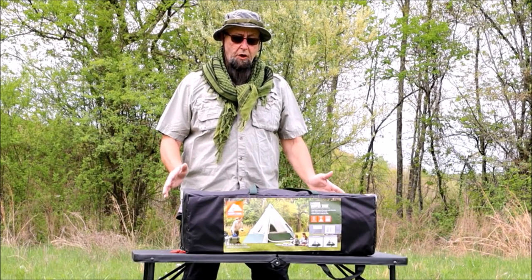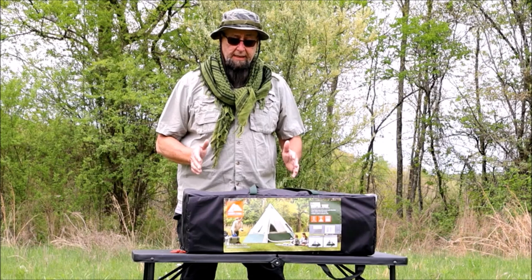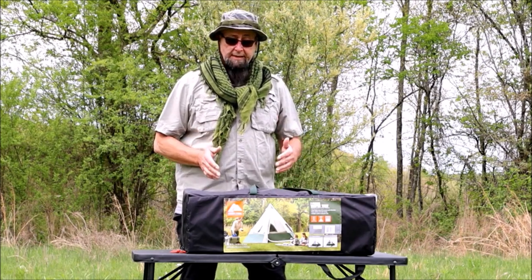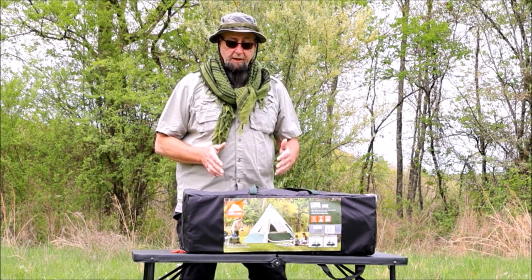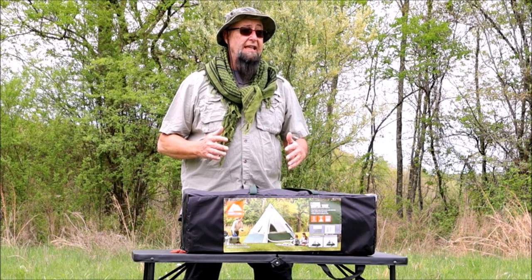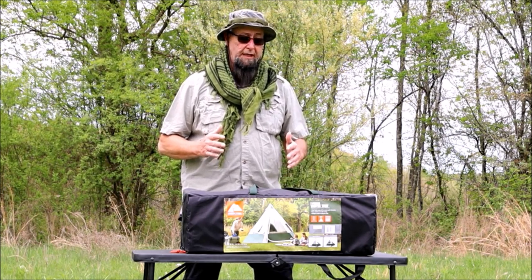This 7-person teepee tent is 11 foot by 11 foot. And one thing that I liked about this tent is there is no center pole. It is a 2-pole setup. It is 7 foot 8 inches tall at the center point of the teepee.